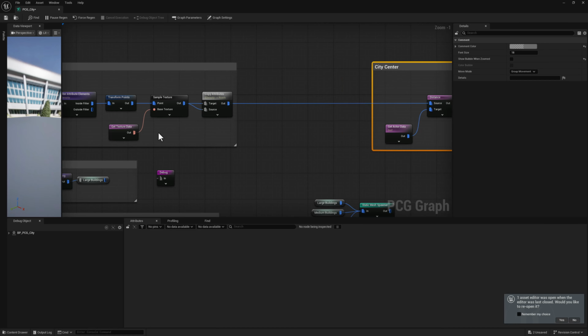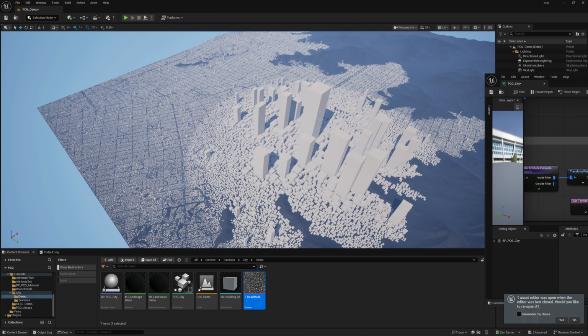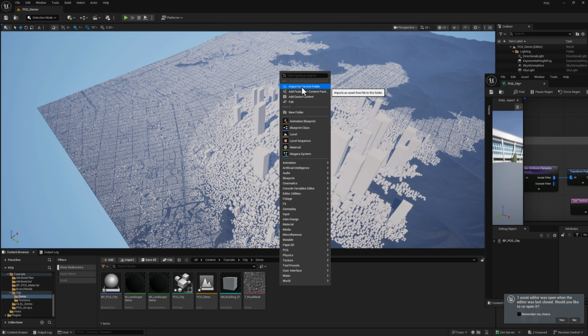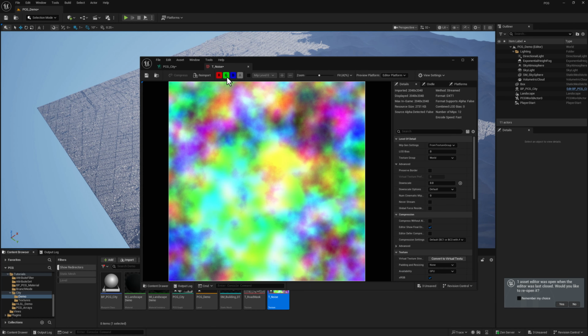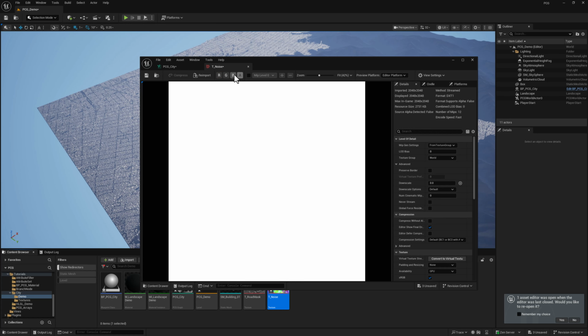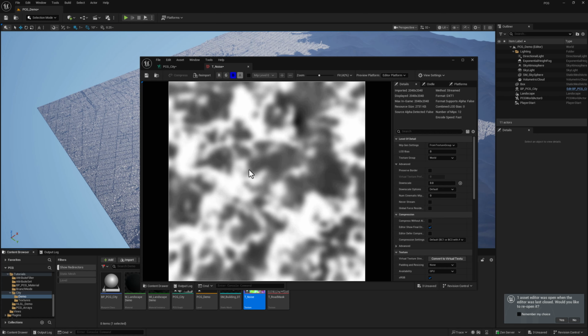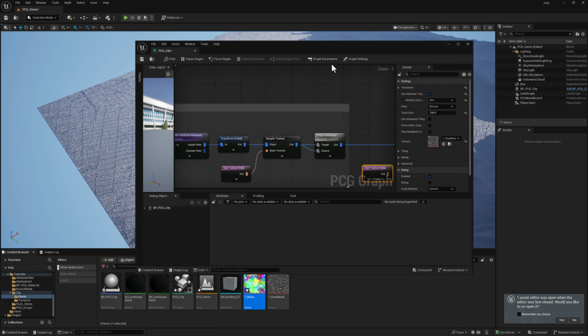So I'm going to duplicate this get texture data node. We're going to head over here. We're going to import a noise texture, which I will make available. If we take a look at it, you can see that the red channel has some noise in it, the green channel has a different noise, and the blue channel has a different noise again. I think I generated this in Substance Painter. I can't really remember. You can build this in Photoshop with the clouds filter, or you can download something from someplace else. Doesn't really matter. And then again, I will make this texture available if you just want to use this one.